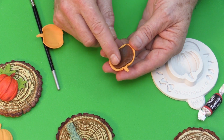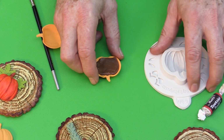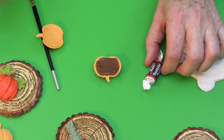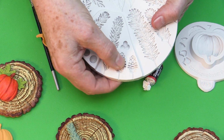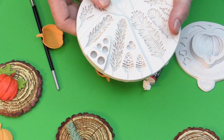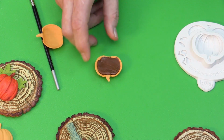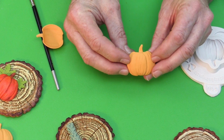You can actually use this same technique on my Pinecone molds as well. The pine cone can be used, and Tootsie Rolls can be used to make the little pine cones. You can press pieces of Tootsie Roll in here. My larger pine cones, my small antlers, all work very well with Tootsie Roll because it's very much like a modeling chocolate consistency. And so that's a really nice idea.